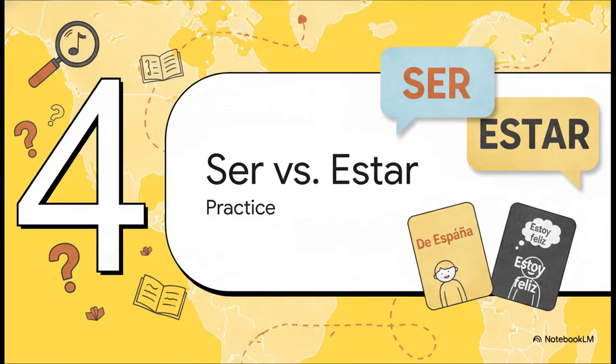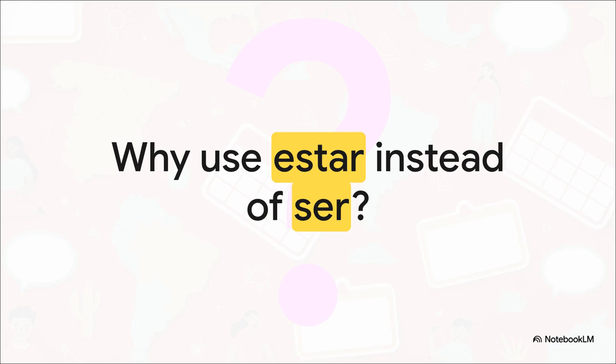Now, let's put this into practice with section 4, practice, ser versus estar. We're going to use that exact song to crack a pretty crucial grammar rule between the two Spanish verbs that both mean to be. So think back to the song's title for a second. It asks, Estrellita, ¿dónde estás? The word estás comes from the verb estar. Now, based on what we know about ser versus estar, why in the world does this song use estar?